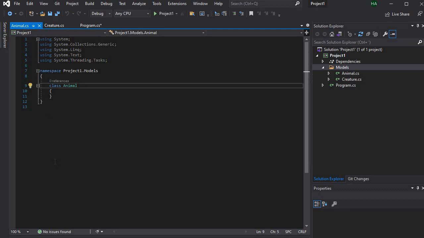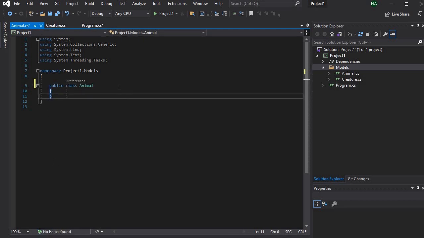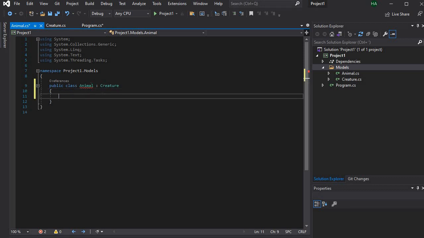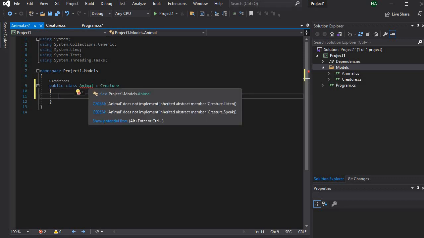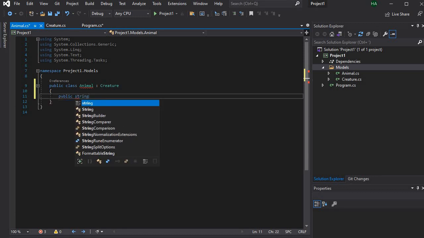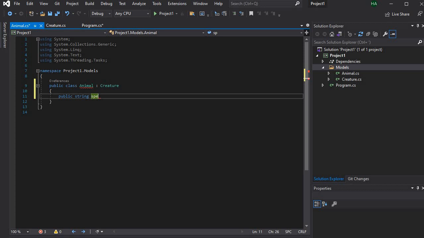So if we make a public class animal and we want to implement this creature abstract class, it will show us that we got an error, and that's because the abstract class needs to get the methods implemented in this class. So let's make a public string, call it species, and that's got some get and set.